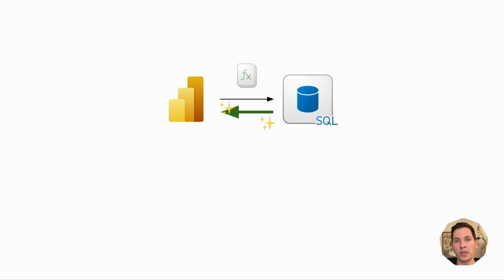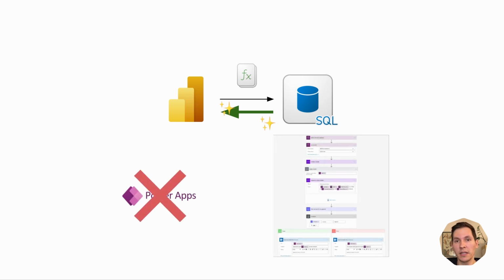For example, you can ask for approval. You can execute a large variety of different Python functions in the Microsoft Fabric. But we're going to take a look at the particular example of write back without using PowerApps, without using any sophisticated logic. It's really easy to set up. I will walk you through every step so you can replicate this at work or for your portfolio project.